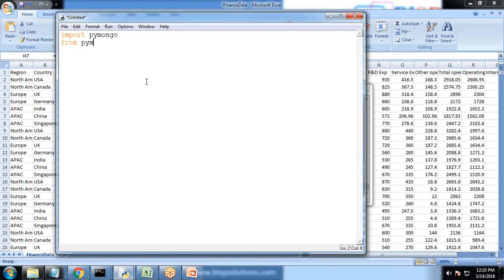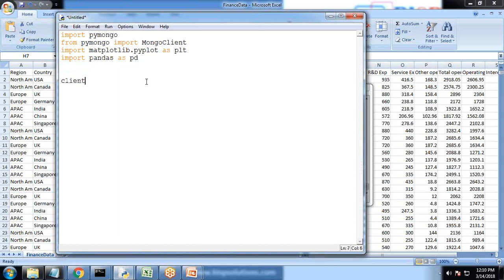From PyMongo, import MongoClient. And I'm going to use Pandas for this data cleansing, so I'll write import pandas as pd.